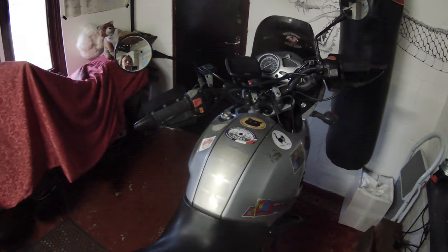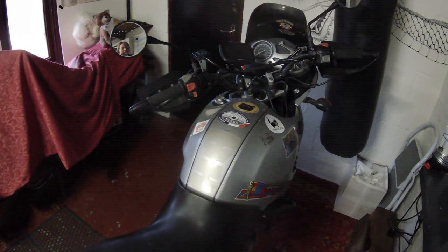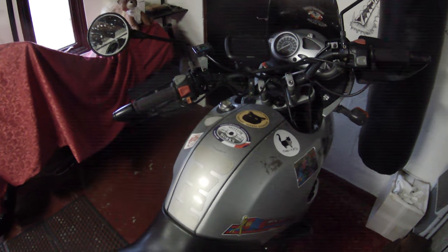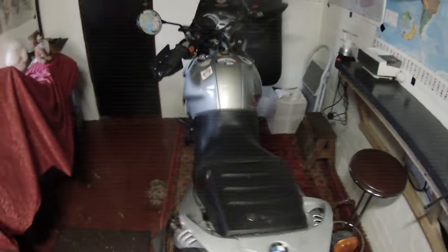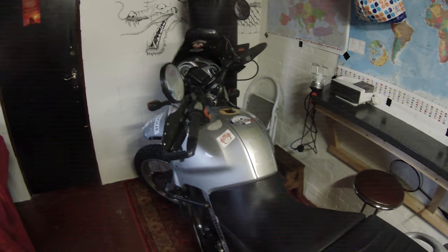Panels are all back on — time to take her for a test ride. Just got back and all seems good: no leaks coming out here. She's actually riding the best she has in ages — just like how she felt maybe six or seven months ago before I started having these issues. Maybe there was just air getting trapped in the system and a clogged filter and everything happened at once. Hopefully now I've given her plenty of TLC she'll keep running okay.